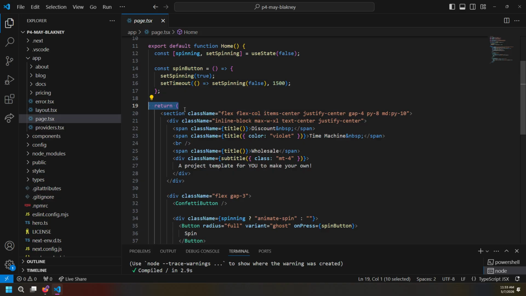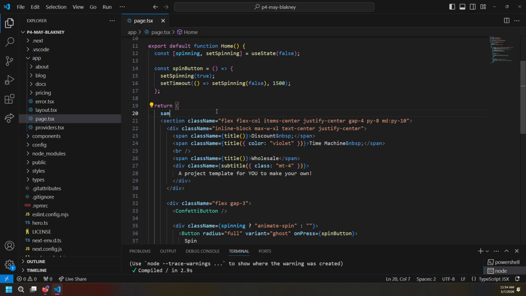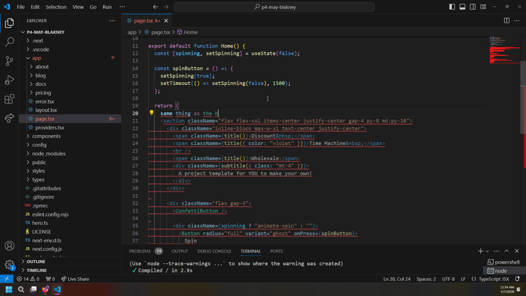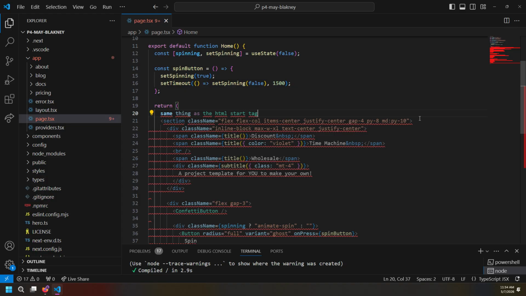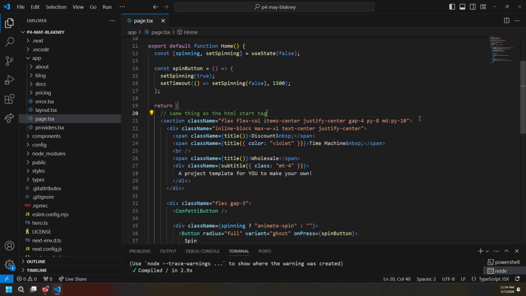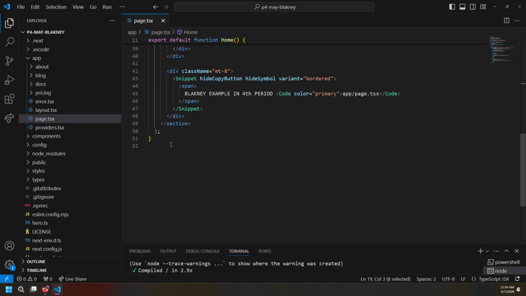If y'all are opening alongside me, do you see this return part right here? This purple return. It's around line 19. This is kind of the same thing as our HTML start tag. And I'll leave a little comment right here: same thing as the HTML start tag. And my code's going to get really mad at me for a second. So, in order to make my code happy again, I want to turn this into a comment. You do that by going Ctrl/, and it should make the page happy again. Okay, so now if you wanted to add HTML as we've practiced, it's got to be within this return container right here.